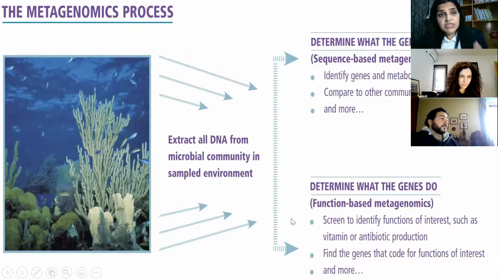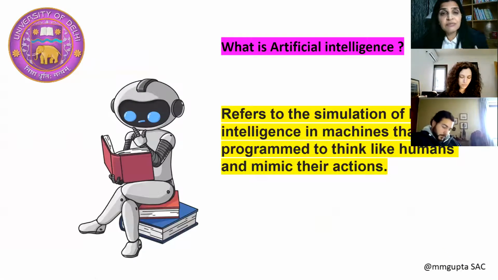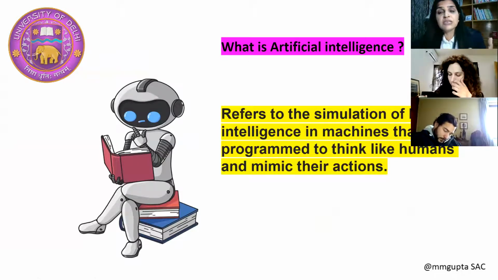So with this background, I am moving on to artificial intelligence. Until now, what I was trying to focus on is that we'll be talking about artificial intelligence with reference to two data types. One is metagenomic data, and the other one is image data. Image data can be from any source, maybe microscopic images, maybe remote sensing images, or maybe manual camera images, video images, which you are getting from the marine environment.